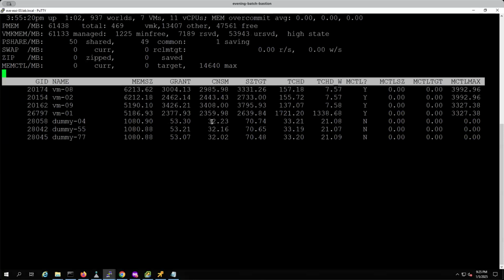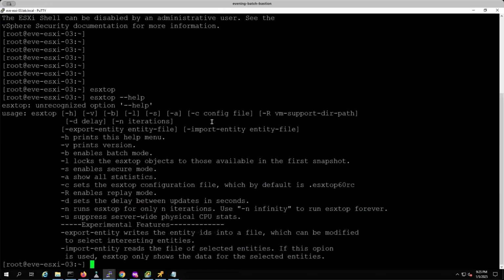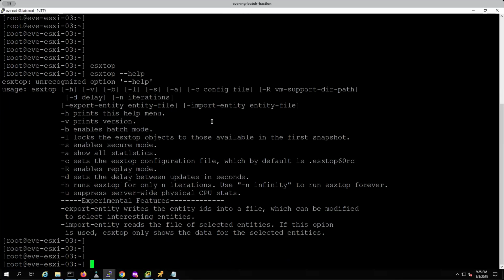Again, for ESXtop, you have options wherein you can hit the help button. And here, if you want to capture a few data points, some metrics, and put them in a CSV file, and later create charts or performance graphs from that CSV file, yes, you can do all those things over here as well. But again, this is something you will have to play around with to understand what ESXtop can do.